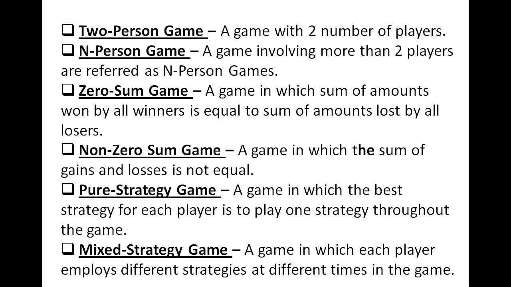That is the next point. A mixed strategy game is a game in which each player employs different strategies at different times in the game. I already told that: first they cut down the cost, then increase the sales, then they reduce the price of the commodity to increase their sales. So when different strategies are used at certain times, it is known as a mixed strategy. If a single strategy is used throughout the game, then it is known as pure strategy.